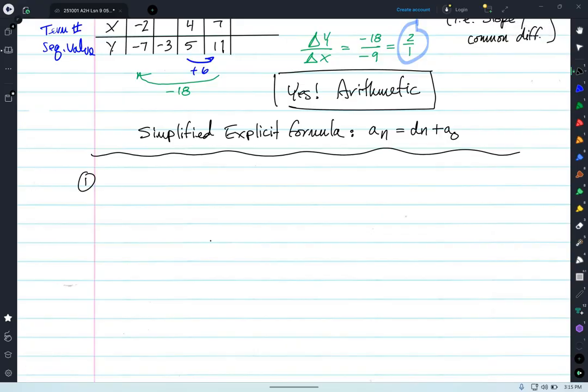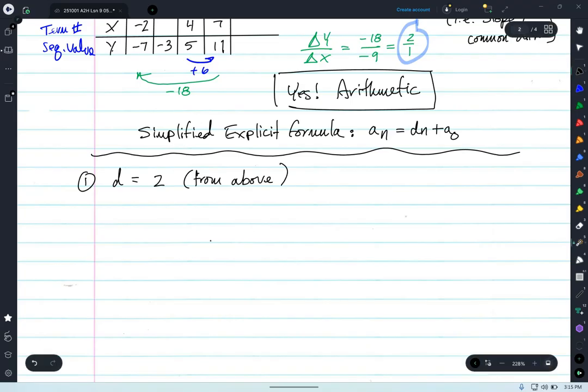All right, now, we now know from the example that we were just working with right now that d is equal to 2. We figured that out from above. So we've got the d part, right? And again, just like we did with our y equals mx plus b, we needed the m and the b. What we need is the d and the a sub 0. If we have the d and the a sub 0, we can write any explicit formula. So the common difference and the 0th term are really the keys to writing an explicit formula quick and easy without having to do any of that simplification work.